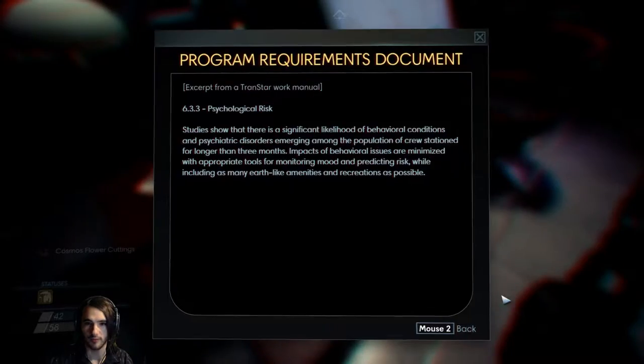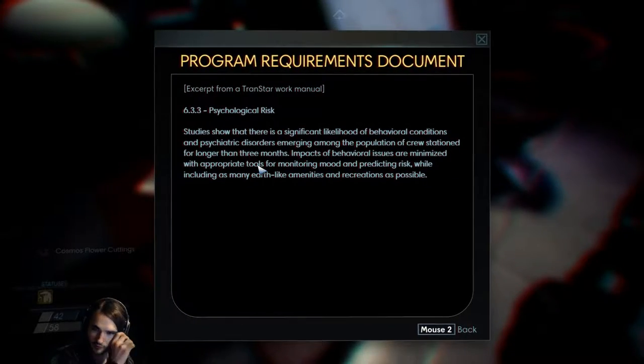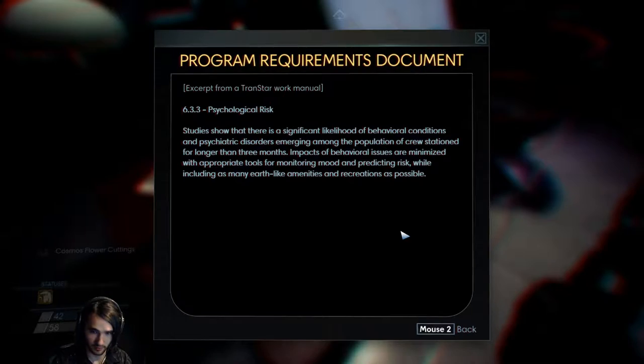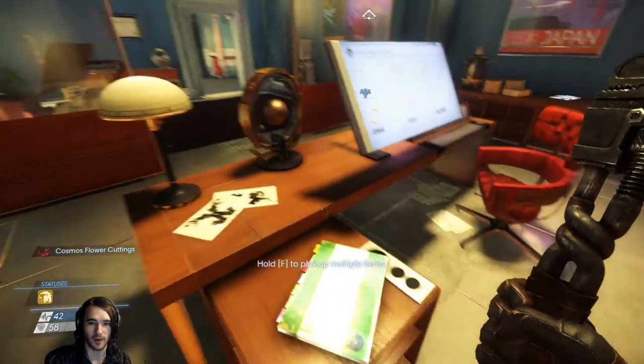Pick up multiple items. Studies show that there's a significant likelihood of behavioral conditions and psychiatric disorders emerging among the population of crew stationed for longer than 3 months. Impacts of behavioral issues are minimized with appropriate tools for monitoring mood and predicting risk, including as many Earth-like amenities and recreations as possible.